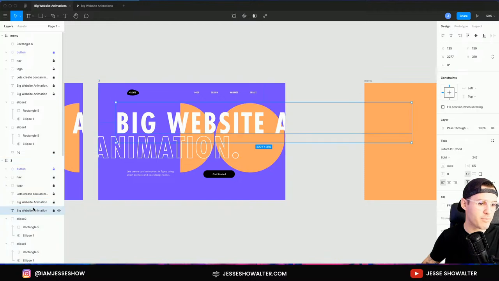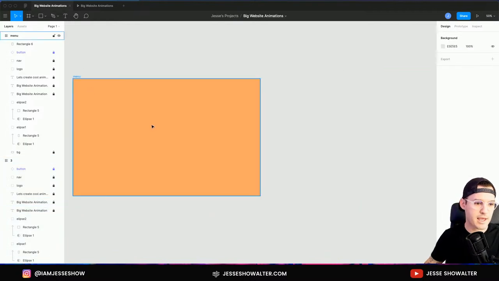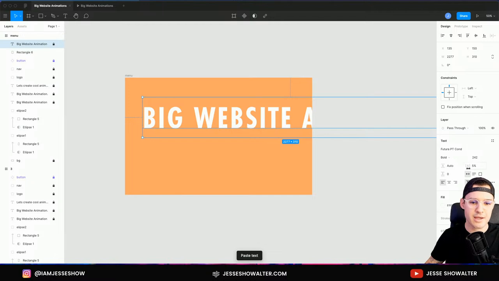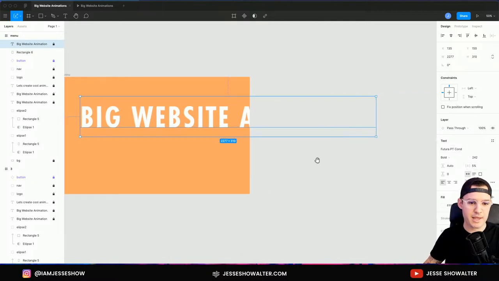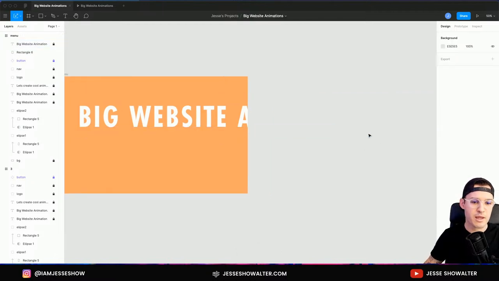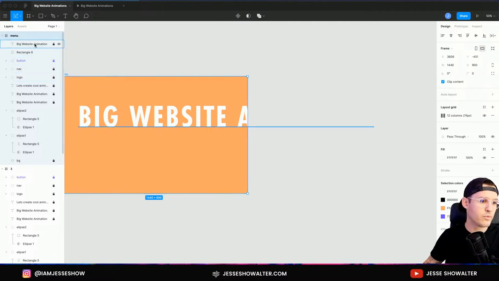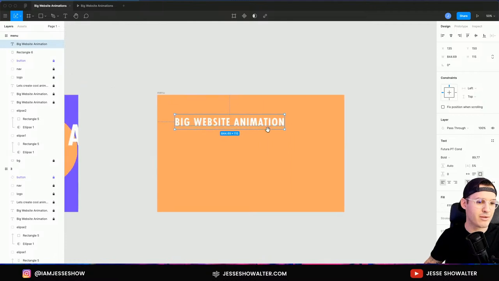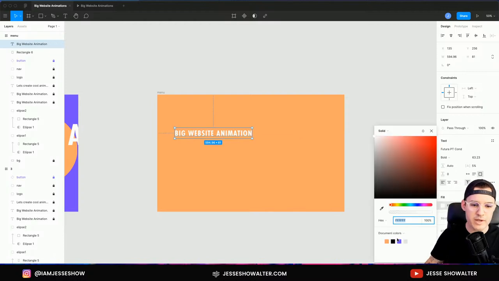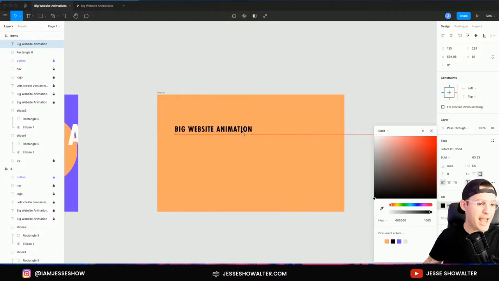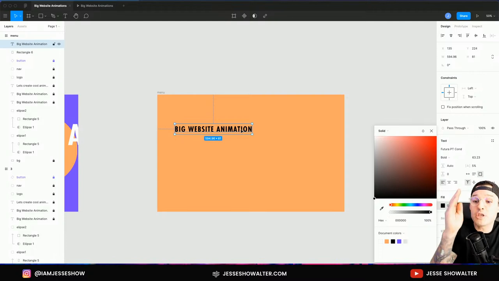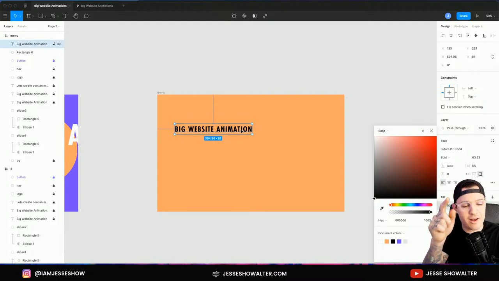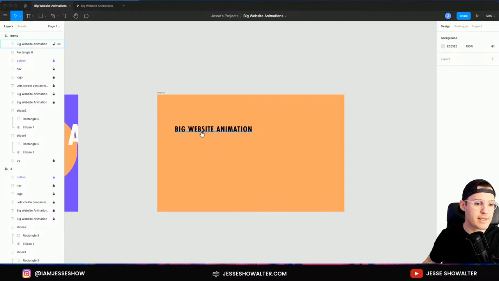Let's just do that. Let's just take our big website animation text here, pop it in here. It's a little too big, so again, I'm gonna hit K for scale on my keyboard, and let's unlock it so we can actually mess with it. And now I'm just scaling it down. It was too big, didn't need to be that big. Okay, should we go black on peach or white on peach for this text? I kind of like black. It's a little bit aggressive, a little bit fun, but you tell me in the chat and I'll change it depending on what you guys think, okay?